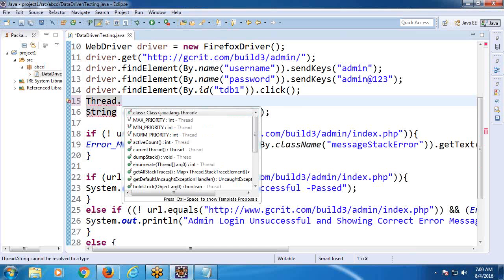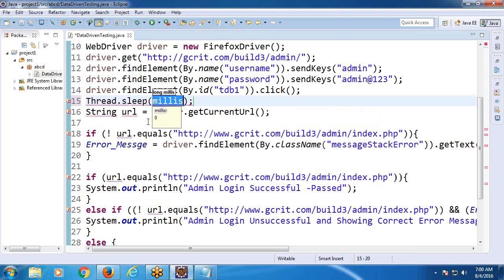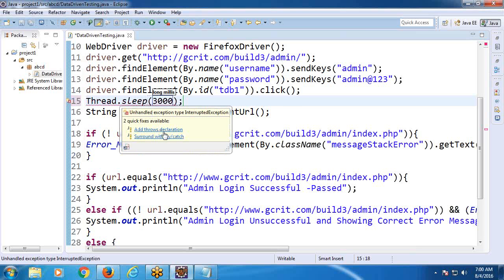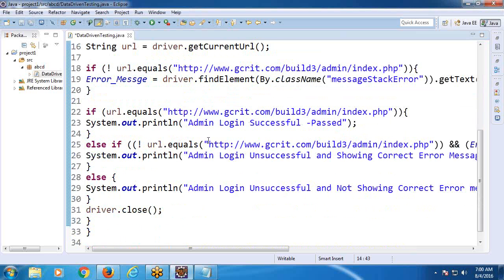Thread dot sleep, sometimes a synchronization problem. Sleep, suppose 3000 milliseconds means 3 seconds. Auto exception. Okay. This time try to run the program.